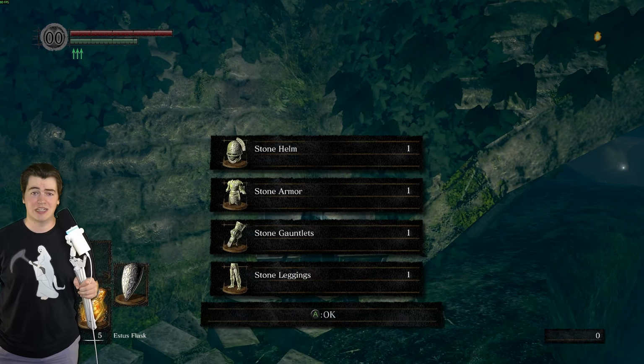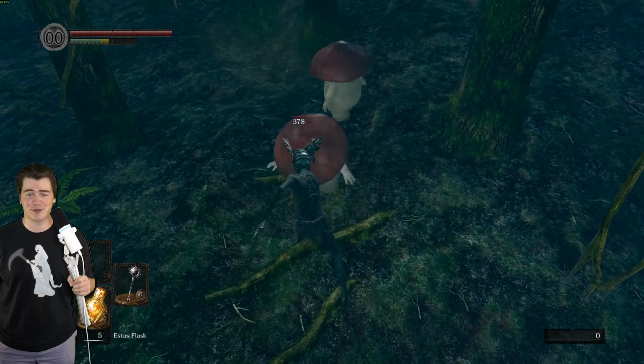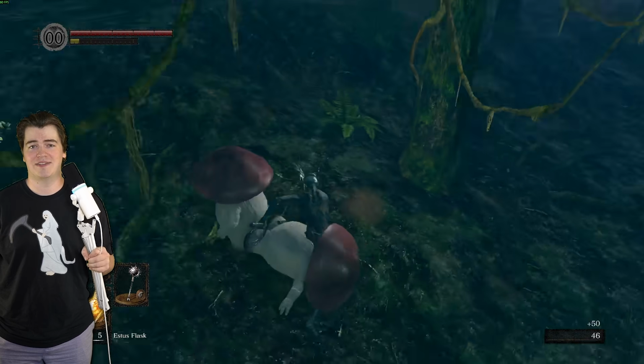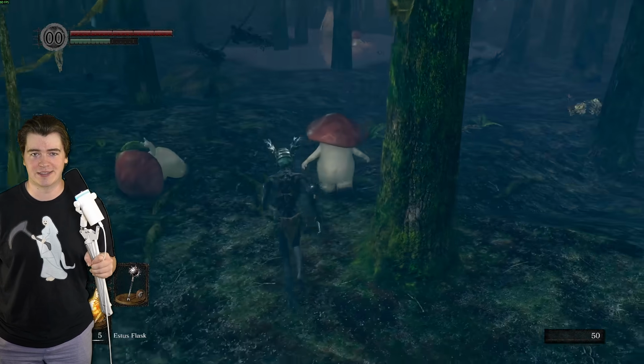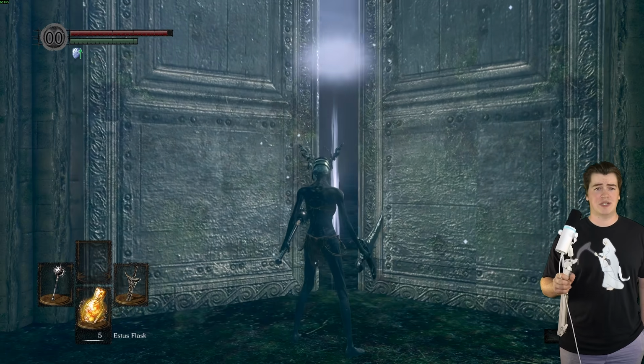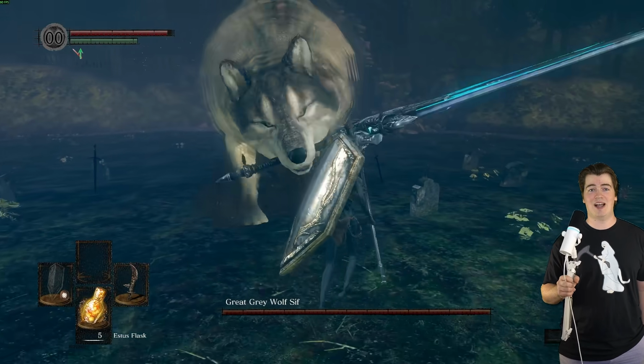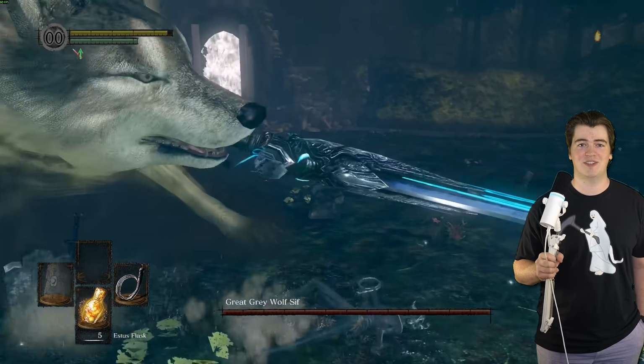I grabbed the stoner gear and then killed a mushroom child just for fun. That and the sound of a loon soothes me. So what if I have to go all Anakin versus the younglings to hear it? I opened the door to Sif's arena, watched as she howled at the moon, got really excited that I had a Black Knight halberd in my hands, and then instantly choked.